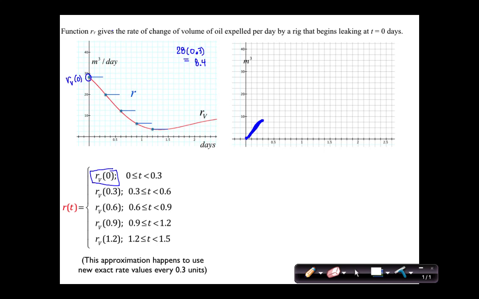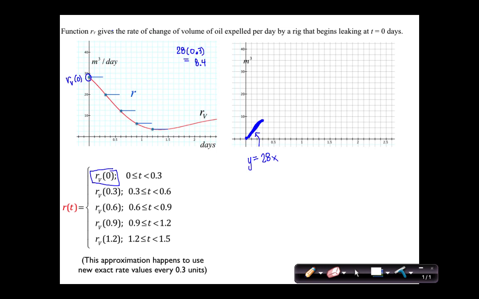So if I wanted to write an equation for that line segment, not just for the 8.4 where the endpoint is, but an equation of this line and for all the points on it, I know that it would be something with a slope of 28, or a rate of change of 28, starts from 0 and increases at a rate of 28. That's the rate that we're using. Or, to write it more precisely, it'd be r sub v of 0. But if I wanted to describe this line segment, I'm just going to write with y's and x's. Y equals 28x, because it starts at 0, right? And it goes up with a constant rate of 28.